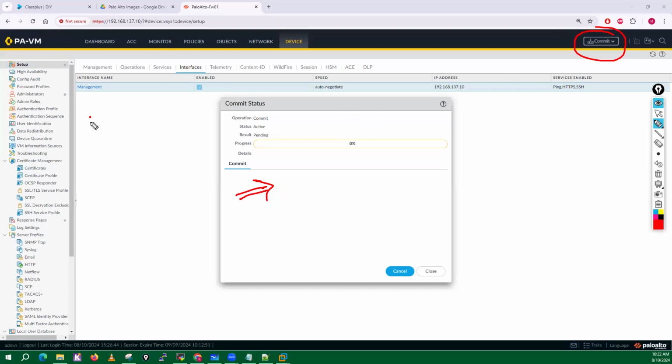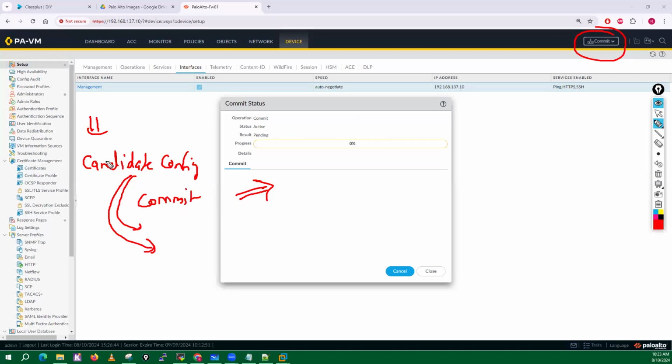Whenever you make any changes, these changes generally get stored in a file which is known as the candidate config file. And if you want to make these changes permanent, or if you want to make your changes up and running on the firewall, then you have to hit the commit command.